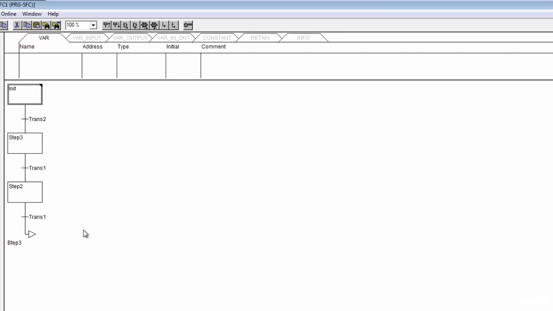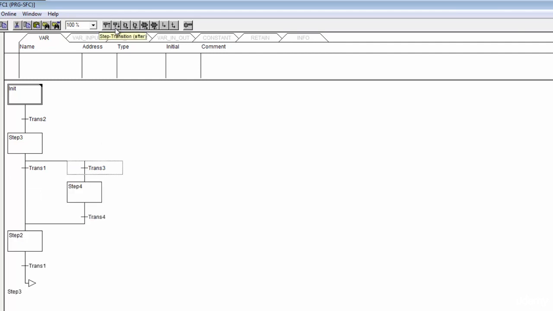So that again also makes it really easy. Coming over here, I can click on this and go ahead and add a branch out. And then from there, I can jump in and add another step after. So you can see I can create some different options coming out of here.